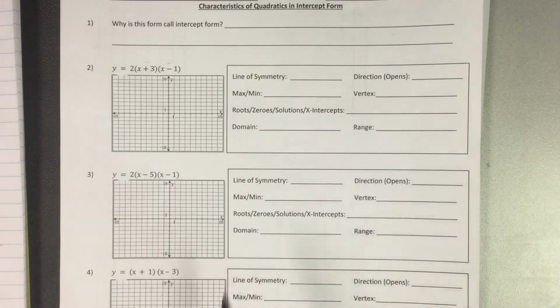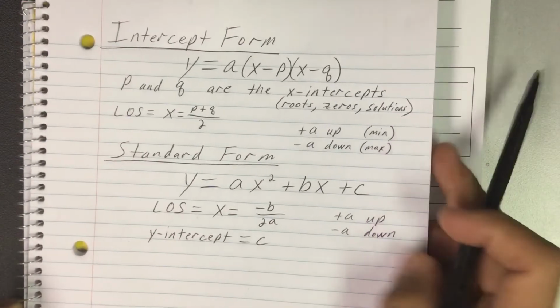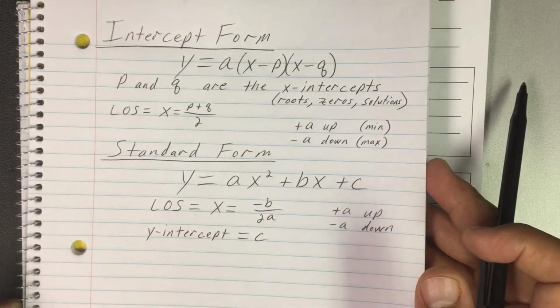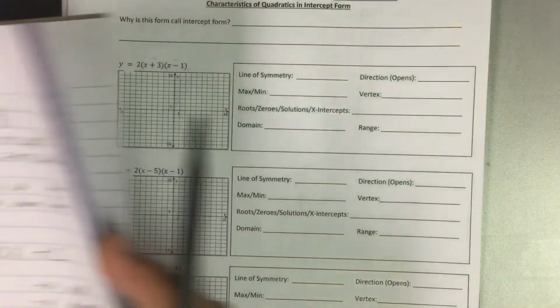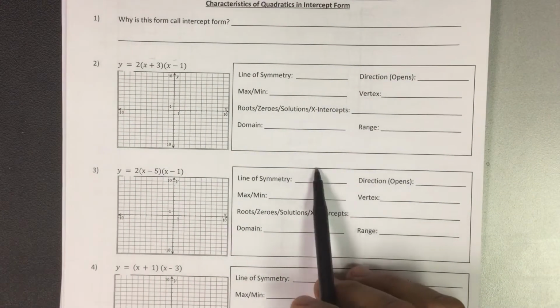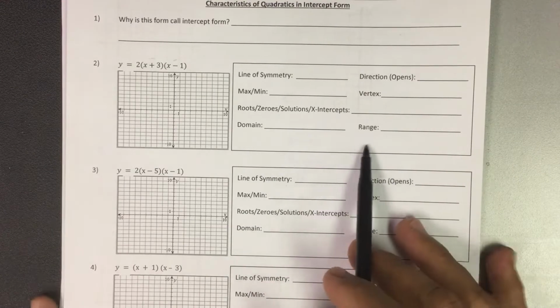Okay, so I did give you notes, but they're very short. So if you need it, just pause the video and put that in your notebook. I guess this is page 16, right? Just pause the video and get those. It's just little clues that you can use in the different forms.